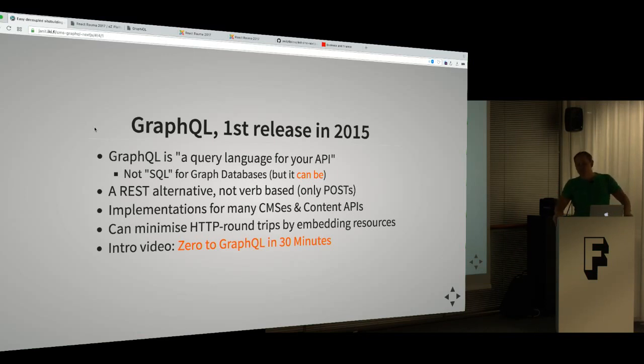And implementations already exist in the realm of CMS, for many CMS and content APIs. For this presentation or demo, I also tried at least CosmicJS as well as Graph CMS, both of which were Fisher Price toys to me. So I chose not to use them because I didn't feel comfortable with them. But anyway, one of the key things you can get advantage of as opposed to REST is that you can embed resources within a single request.